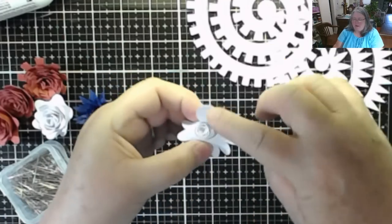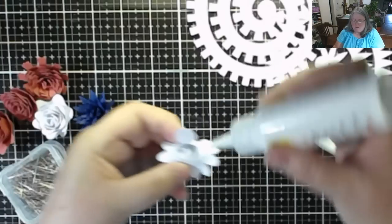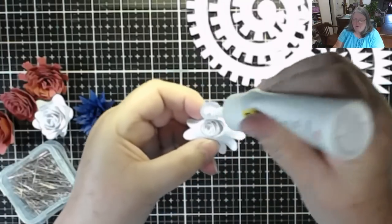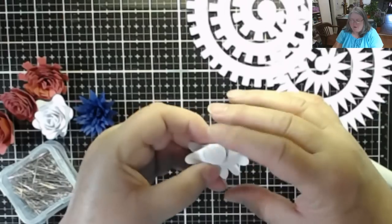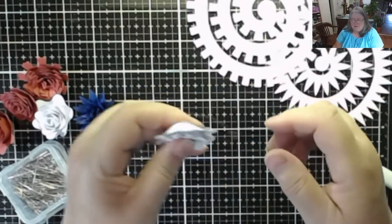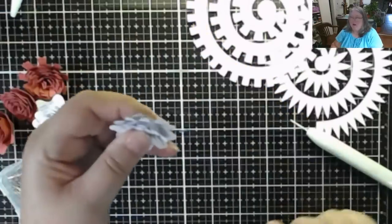Now, I bend it back. That's the way I bend it first for a reason, so that I can put this glue on here. Maybe I should have rolled red flowers. Now, I could spread that around, or I could let the paper do it itself. You'll notice how quickly this dries.